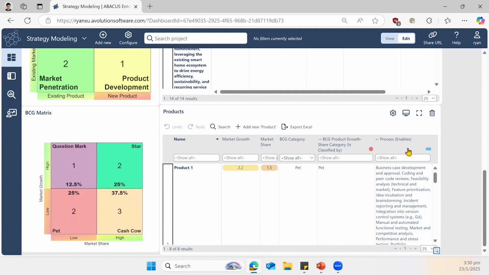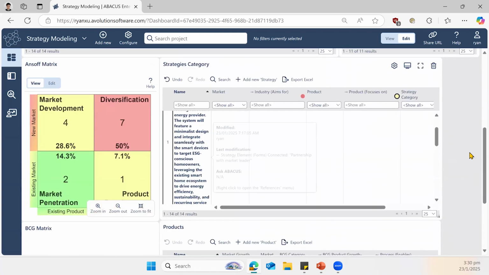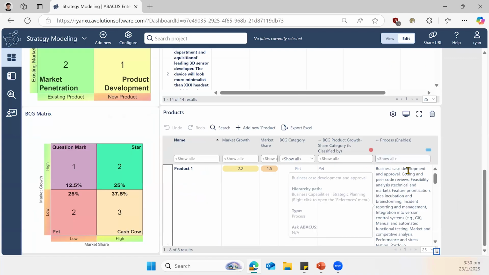So see, this is exactly the step. If we go to the process level, I'm pretty sure every single enterprise architect knows that this is the place they start to shine. After we know which process helps with each of the products, we are fairly confident to say, okay, we can help with the process improvement, solution modeling, etc. So you can see, starting from formulation, then to the profiling of strategies, then to the execution. That's how we go from top to the level where we enterprise architects can help.